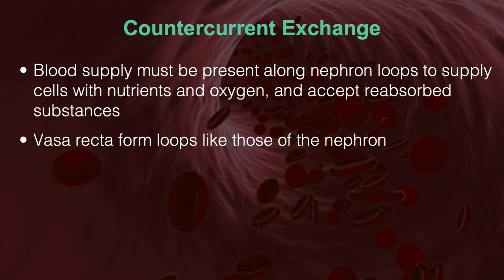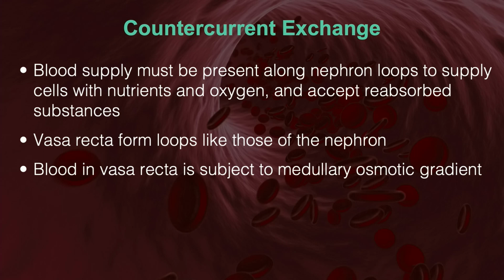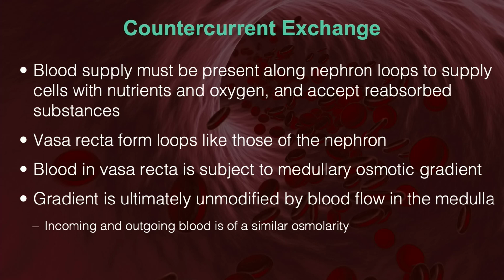In those really long nephrons, the juxtamedullary nephrons, the capillary bed, specifically the vasa recta, makes long loops a lot like the nephron loops. And the blood that travels deep into the medulla is subject to the gradient, just like the tubular fluid is subject to the gradient. We don't want blood to affect the gradient. Blood is completely subject to the gradient. It's modified by the gradient. The constituents will change as it dives into the medulla, so that the gradient is unmodified.